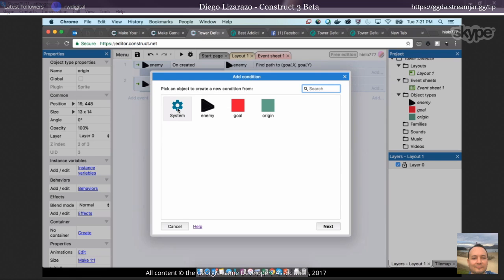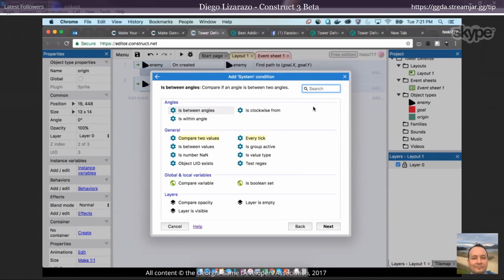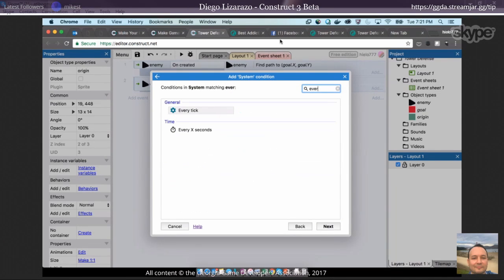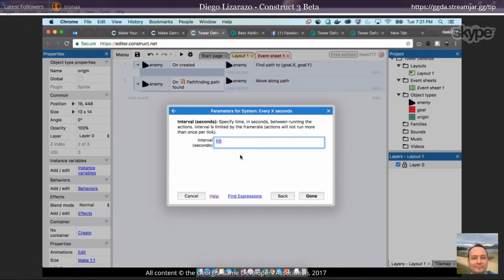So I'm going to pick it, double click, and in this case it's going to be every. So there are 2 options for that, every tick or every X seconds. So I'm going to pick that one, every X seconds. Every tick is basically every iteration of the game, so it's going to be done multiple times per second, or you hope so, if the game is running at least more than 30 frames per second or 30 ticks per second.